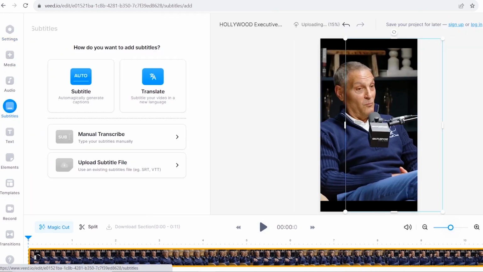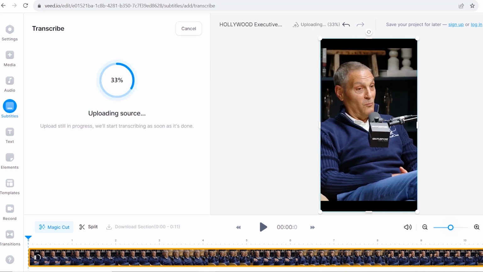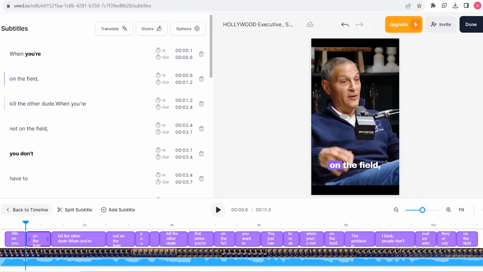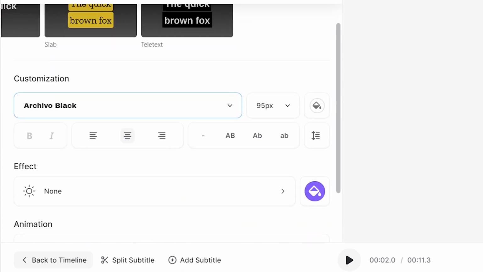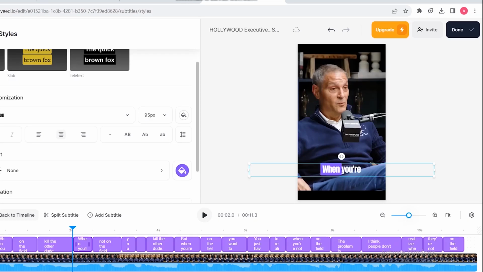Now on the left side of the screen, you'll spot auto subtitles. Give it a click and then hit generate auto subtitles. The AI will take a few seconds, and your video will have subtitles that are as attractive as they are informative. You can also change the style and font of the subtitles. Once you are satisfied, just download the video.